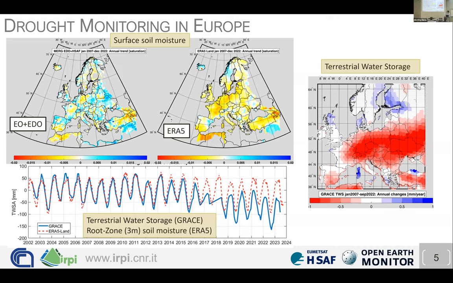Is it a question related to temporal resolution? Is it because the model is actually seeing something different with respect to the satellite data? That's a really open question, and I don't have an answer for that. But if we want to really build a replica of our Earth, we should understand all these things. We should not simply see what is happening in the river, but we should also know what is happening under the soil and in the groundwater, so we should have all this information. This is a simple analysis you can do by yourself, and you can really see that something has to be investigated there.